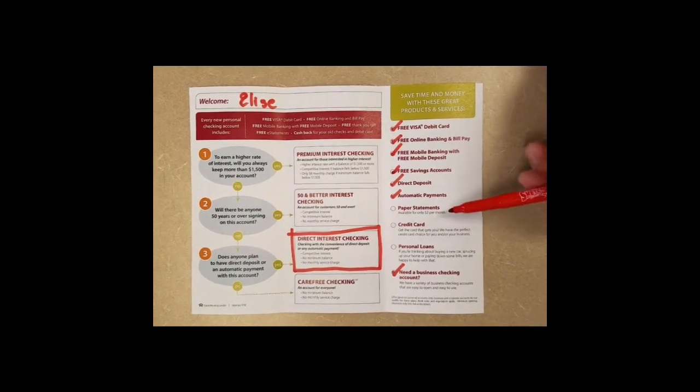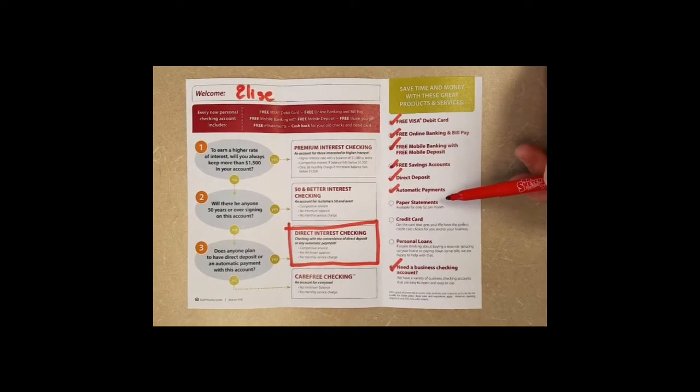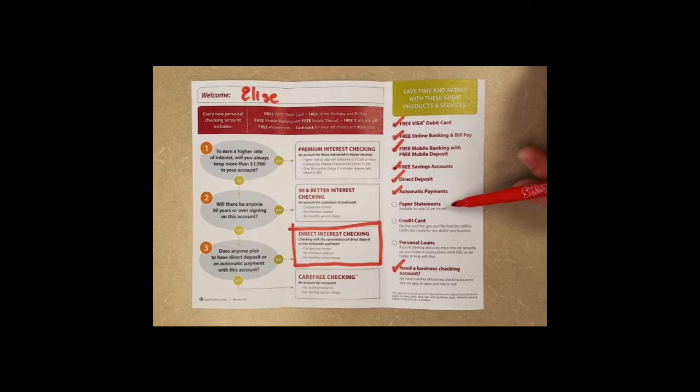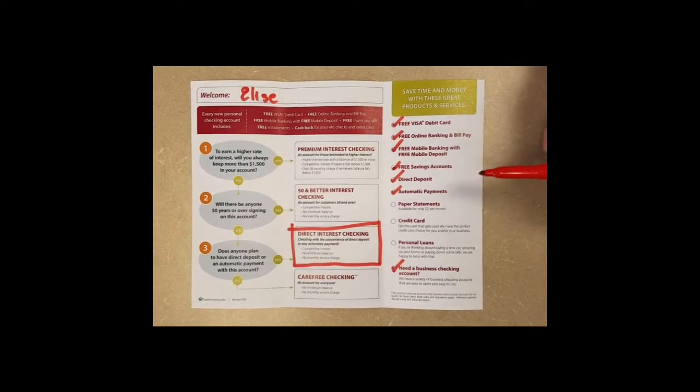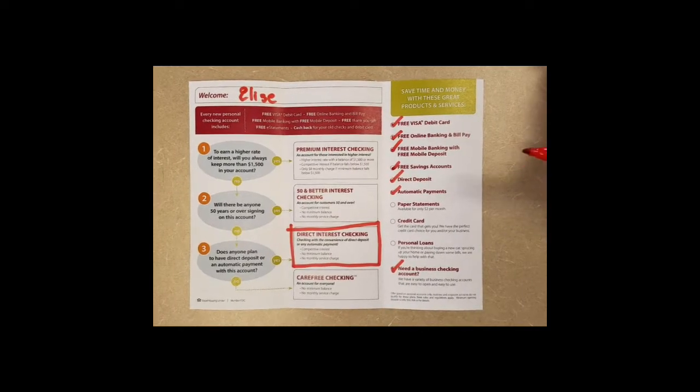Great. Now, Elise, your new account comes with free electronic statements that you'll get through your online banking. If you wish to receive paper statements, those are available for only $2 a month. Would you like to get your statements electronically or would you prefer the paper statements? I think I'll do electronic. Great.